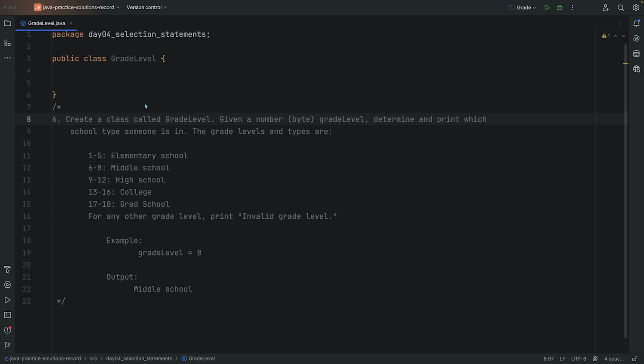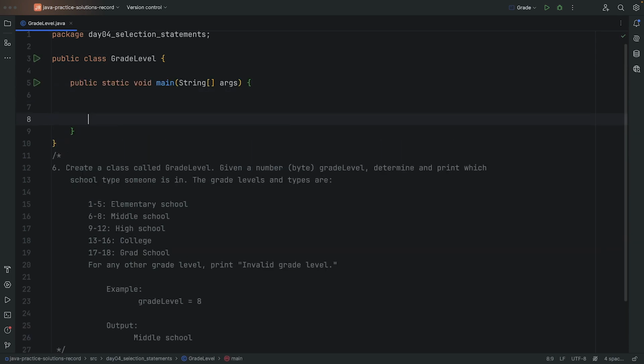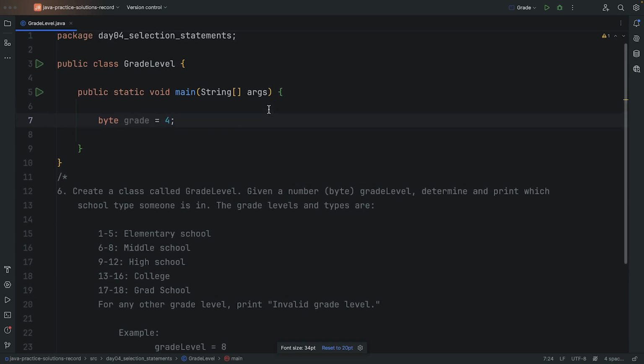Okay. So I think for this one, I'm going to choose to also do a nested if statement, similar to the grade task, just as a way for practicing nested. So let's start with that one. So I'm going to make a byte for the grade. And the reason for the byte is also that, one, the grade level is usually going to be pretty small, and it's just a way to practice byte, even though normally we just use int.